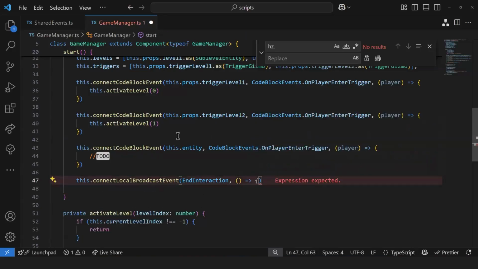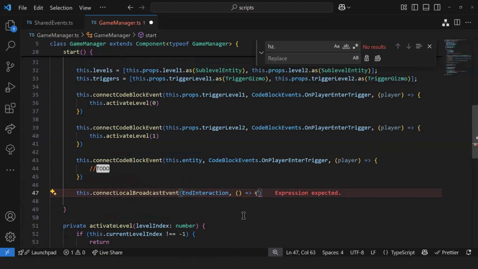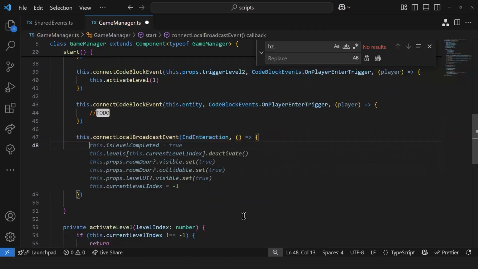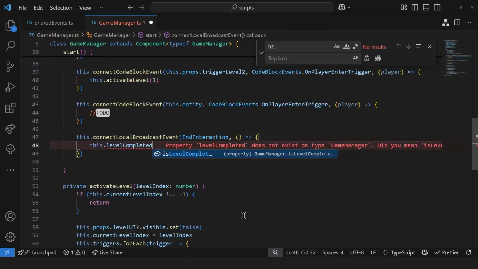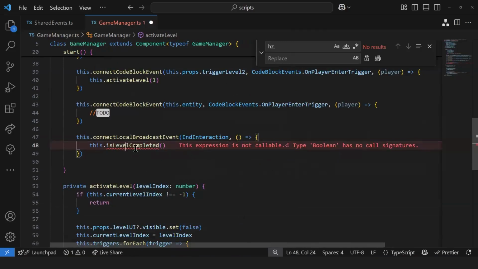And we're gonna just call a new method. Let's call this one, well, let's say mark level complete.